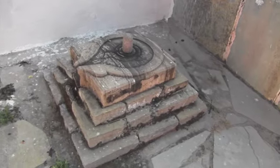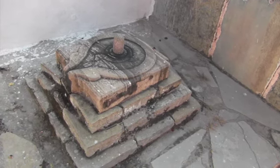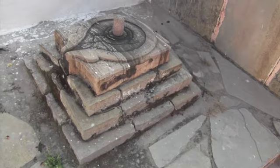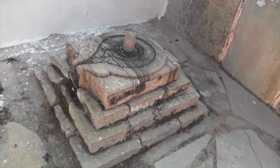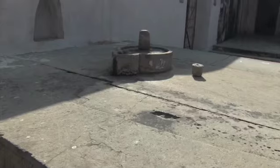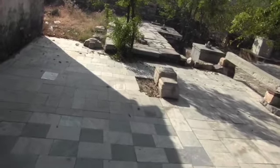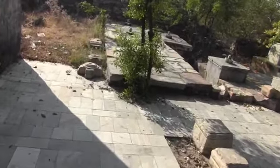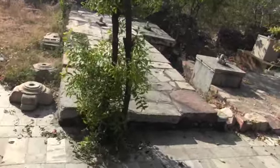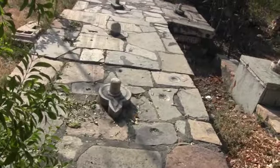It's interesting, a linga. I think it's the first one I've seen. It represents, of course, the male penis. I'm not sure if the outer part represents the female organ or not, but you would pour water on that and it would drip down through there. The thing with this one is it looks like it's on top of an old well. Before we leave, as I look around, on these platforms are more lingas. Linga, of course, being a symbol of male fertility and power and all that kind of good stuff.